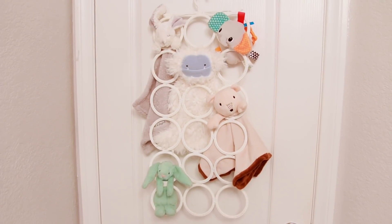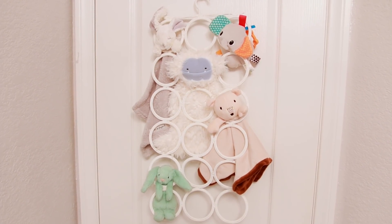Now this next one really got me excited. I think it's supposed to be used to organize your scarves, but I was thinking I could hang this in Carter's nursery and use it for his stuffed animals. I'm not sure if it's going to work — I will show a cutaway clip now if it did end up working. These are the kinds of videos I love so much because I just enjoy being creative.